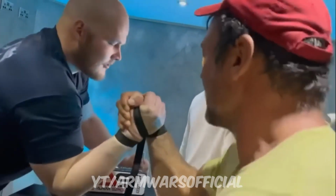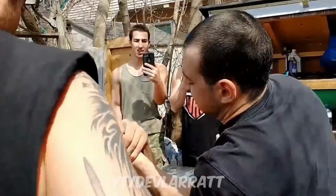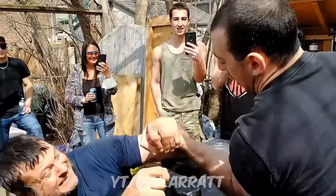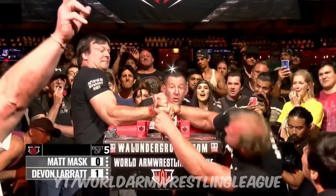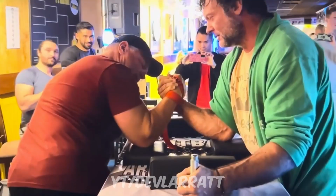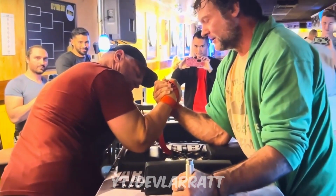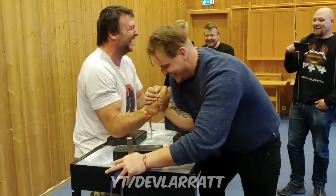So if Devon is training this movement with that partially in mind, that is very interesting. Although it does seem unlikely that this technique would work very well when gripping up with someone who has a similar size hand as you. But I think the first component Devon mentioned about this exercise has a much better opportunity of being useful for a majority of pullers, and that is the way that this exercise can nearly isolate your finger flexion.